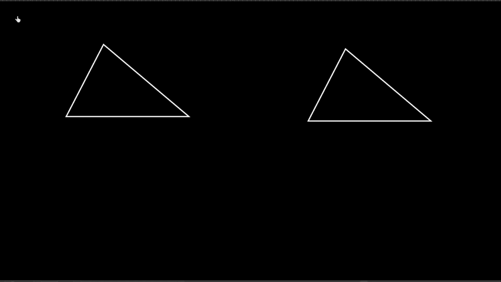Let's say I don't know anything about the sides of the triangle, okay? What if I know the angles of the triangle? I don't know anything. I don't know that this angle is equal to this one, or this one, and this one, this one, this one, okay? But I do know something about the sides. I do know that this side is equal to this side. I know that this one and this one are equal to each other. And I also know that this one and this one are equal to each other.